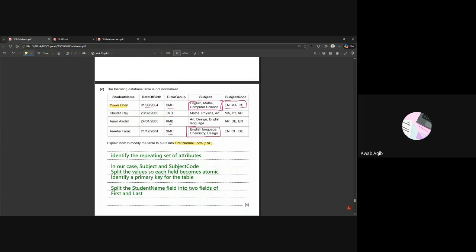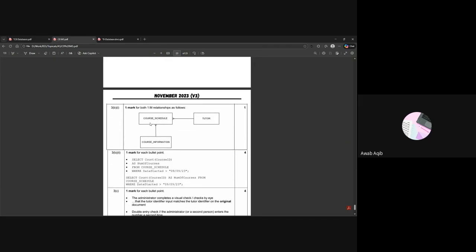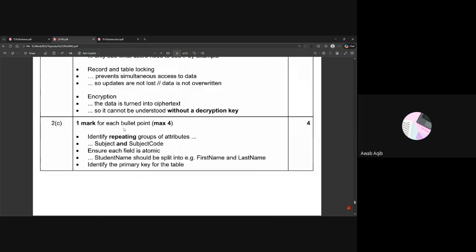इसमें हमने क्या किया, पहले हमने rule बताया कि आपने identify करना है, then हमने उसकी example दी है, फिर हमने rule बताया, and then उसके हमने example दी. So this is how you're supposed to answer such a question. So let's check the marking scheme for this, or should be the same.